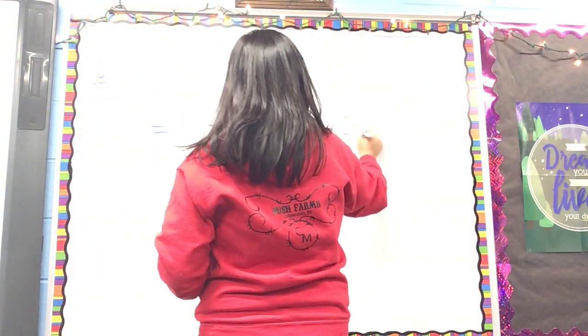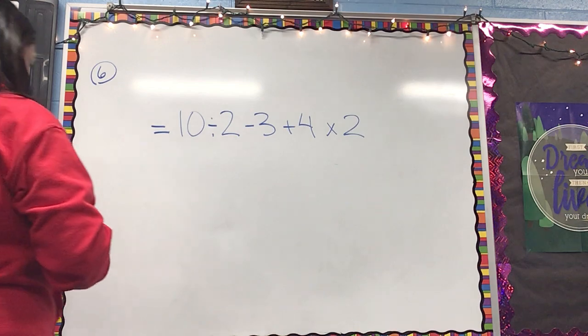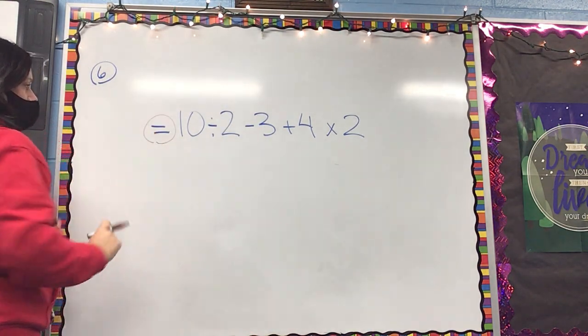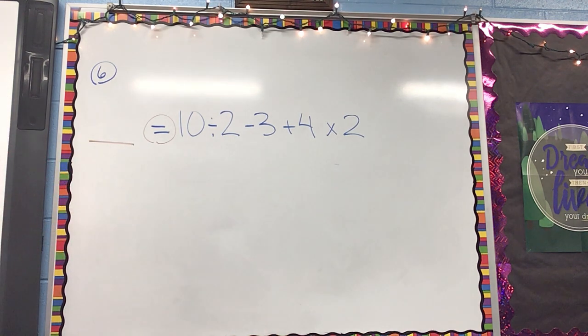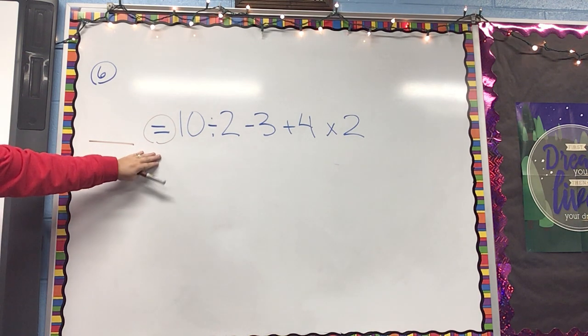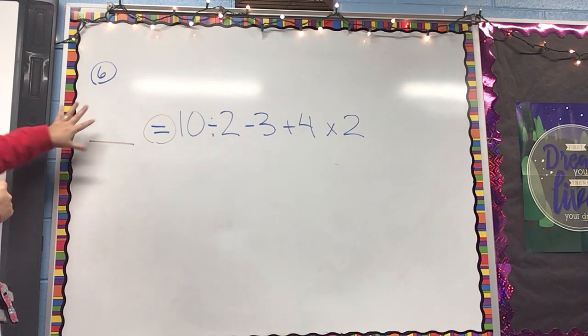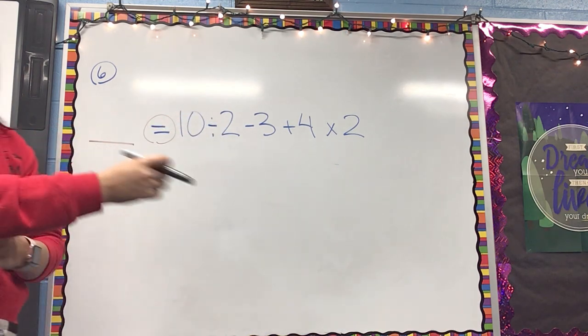All right, here's our problem. Look where our equal sign is. It's in the front. Where normally is our equal sign? At the back. Is this going to change my answer because they put it in the front? No. I'm going to put my answer here after I do my work with my order of operations. So don't get confused if you see the equal sign up here in the front. As you get more into algebra, you'll have more numbers over here. You have to balance them out. You guys will be doing that.